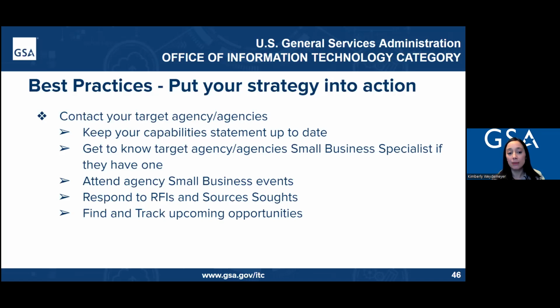You can find potential upcoming opportunities through agency procurement forecasts, eBuy, and SAM.gov in the contract opportunity section. Track the ones that are relevant to your supplies and services, and focus on your target agency or agencies' procurement forecasts to identify opportunities that are coming up. In eBuy, use the Watch This RFQ feature, which allows you to receive notifications regarding changes to the RFQ. You'll receive email notices if the buyer modifies, cancels, or includes Q&As in the RFQ. In the contract opportunity section of SAM.gov, you have the option to follow the opportunity you have interest in. You can select the follow feature on the top right corner of the page.